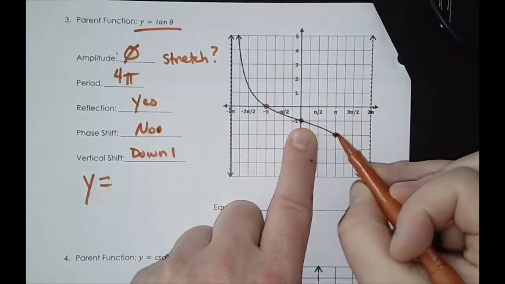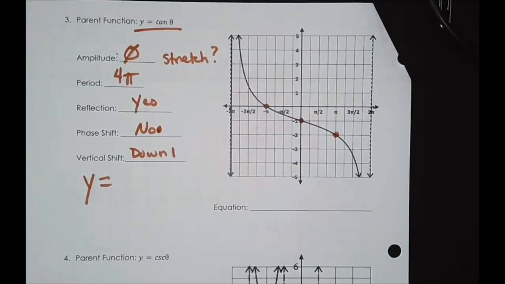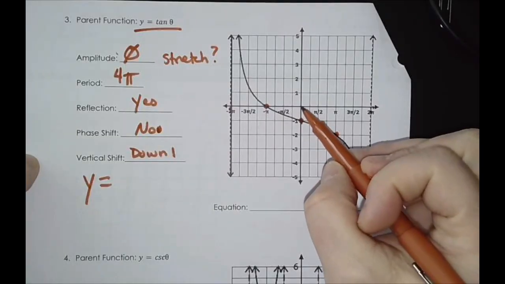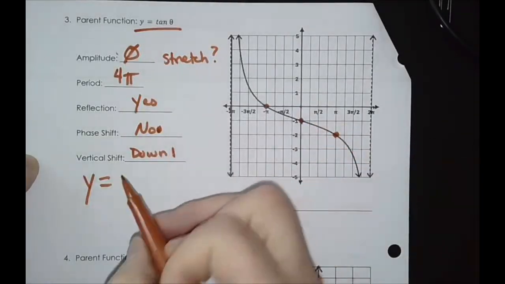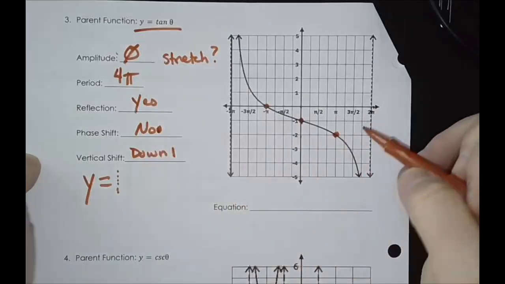All right. Now, what's important about that is that will tell me what number goes in front. Now, with sine and cosine, we call it the amplitude, right? It's not technically the amplitude because it goes to infinity, up and down. But this will tell us what's the stretch factor number in front. What's the number in front? It's the distance from here to here and here to here. The stretch number in front is technically just a 1.